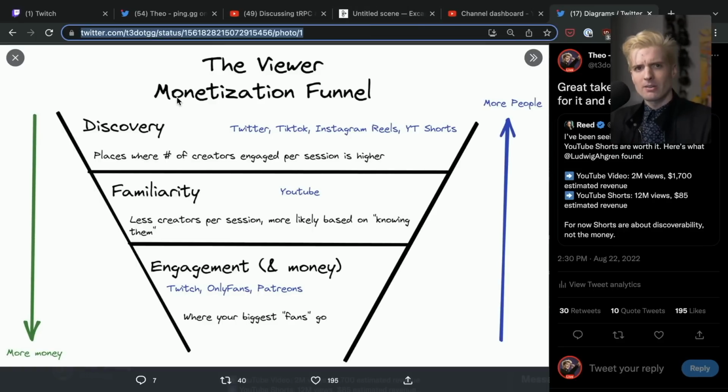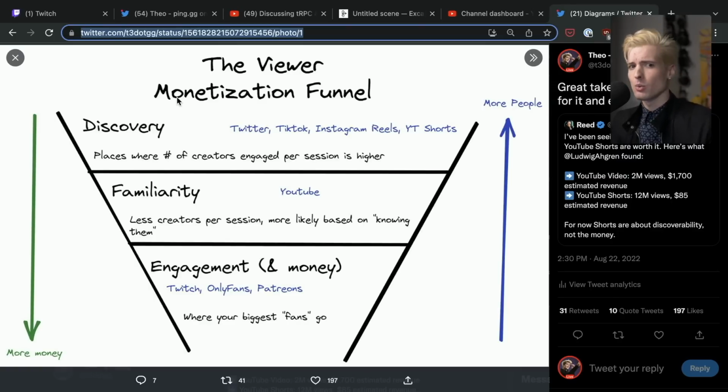When thinking about audience growth, you have to think about how many new creators a given person, the viewer, encounters in a session on a platform. If I am a creator and I want to grow my audience, Twitch is a bad place to do that, period. Because people on Twitch, specifically the viewers, aren't there to watch a lot of new creators and discover their new favorite thing. They're on Twitch to watch the creators they already like.